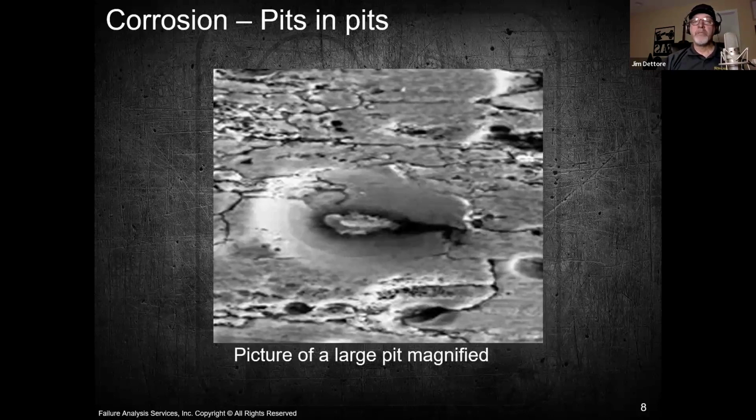Is it temperature related? Is it atmosphere related? Are you getting excessive amounts of liquids in a particular area that are acting as an electrolyte and potentially corroding a surface? So when we see the pits inside of pits inside of pits, it's a good telltale sign that it is actually corrosion. Now we just need to make a determination which type of corrosion it is.